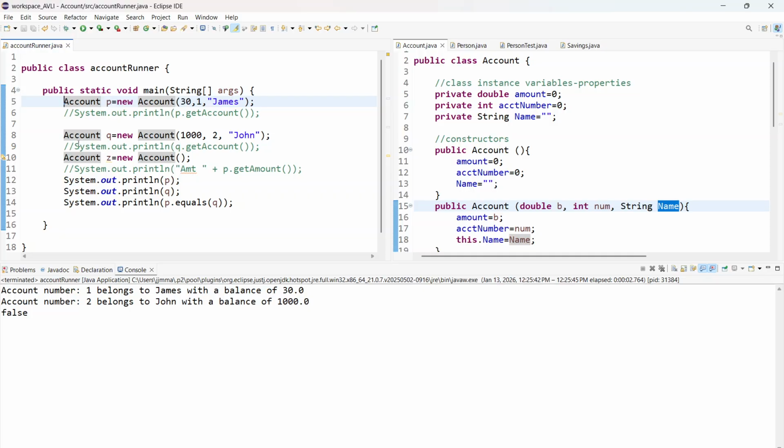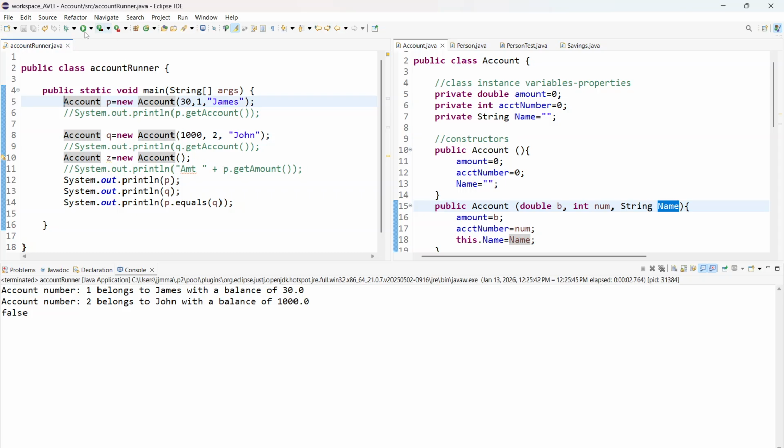Then I create another account with a bigger balance, of course, for me, 1,000. My account number is 2, and of course, my name is John. So we have two accounts created with the constructor here on line 15, and one account on line 10 over here created using the default constructor.